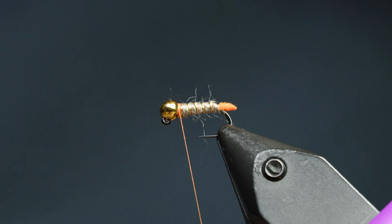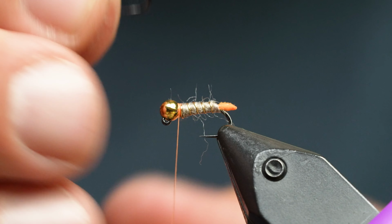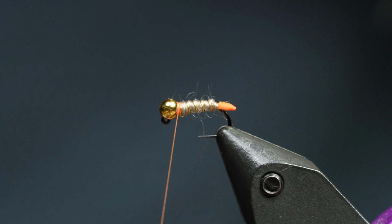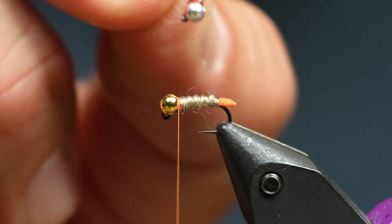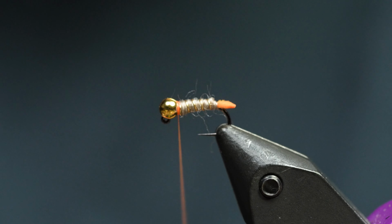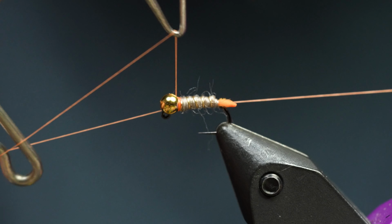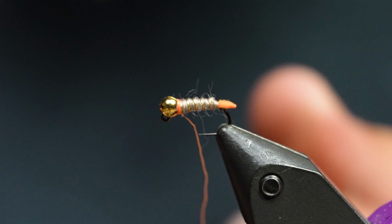All right, so I've been messing with a bunch of other cool colors as well. Here I've got a little chartreuse tag, and I left the orange thread. Here I've got a silver bead with a pink tag and a little red head, so you can mix these up quite a bit. So anyway, I just thought it would be really cool to put those two together in a fly, and there you have it.